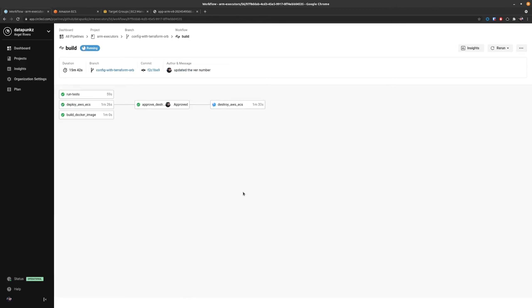But I just wanted to show you the power of the CircleCI pipelines and how it can be used to implement ARM architectures so that now developers can build their applications with confidence using ARM processors as well as deploying to ARM powered infrastructures such as Amazon ECS on Amazon's Graviton 2 compute nodes.